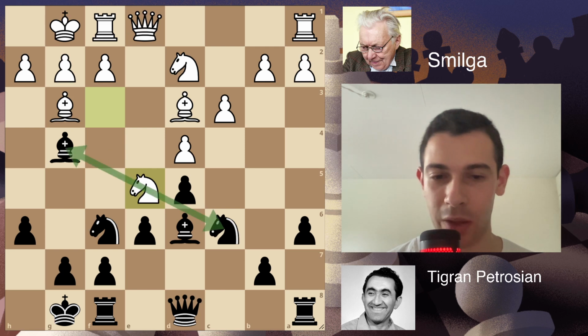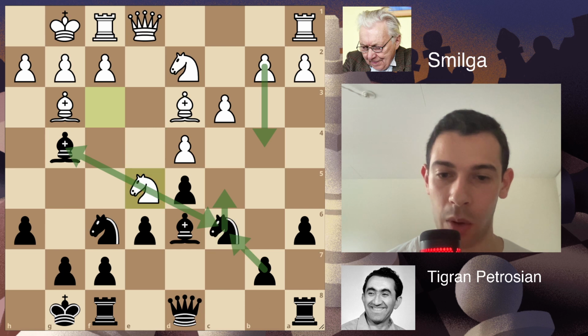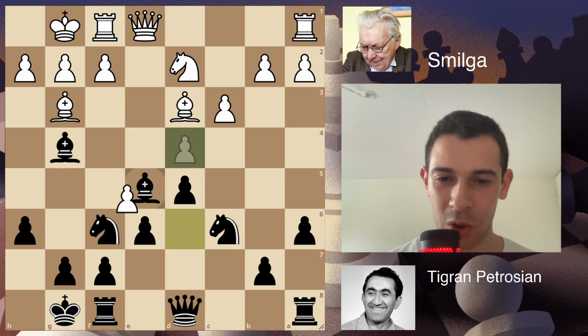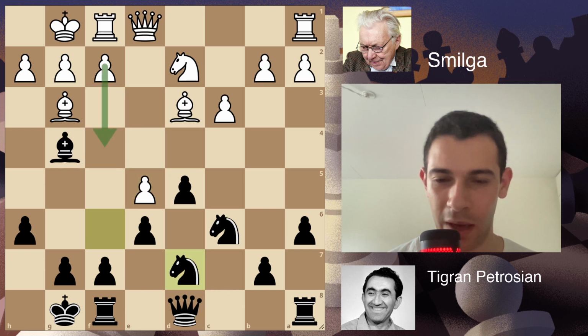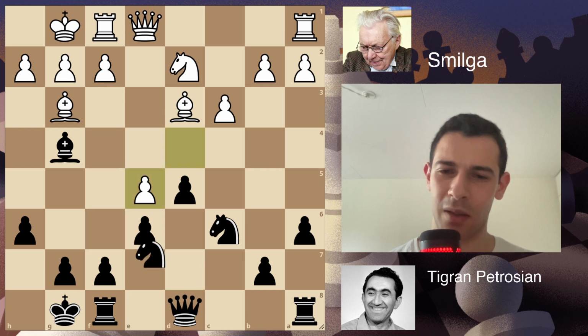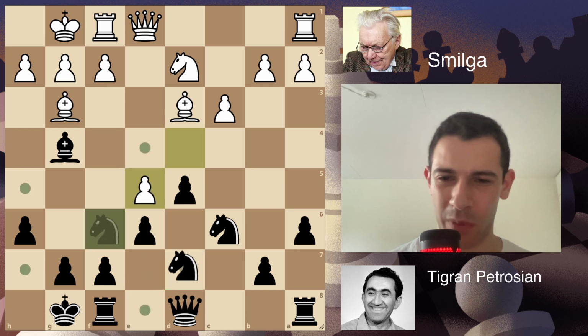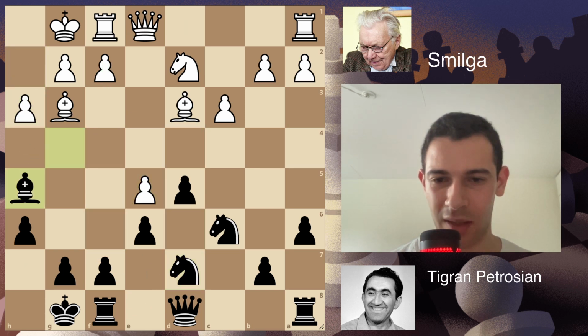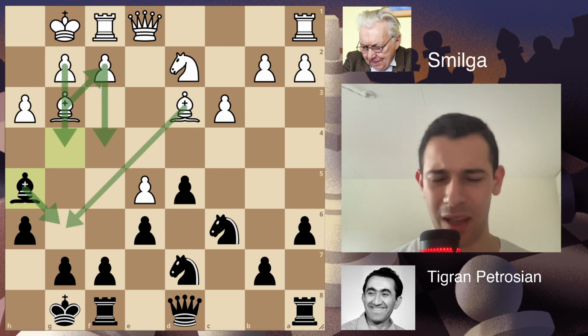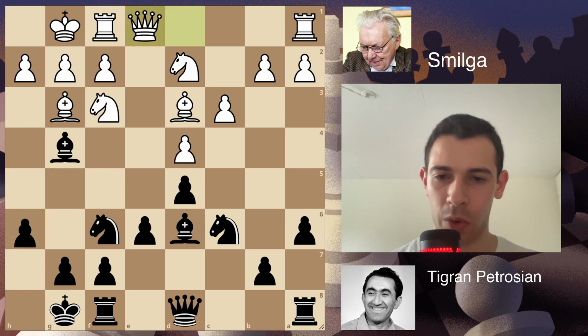You remember when I told you that you usually don't want to take here with the pawn because b4 stops c5. Now white wants to take. He wants to take our bishop. The knight here is annoying, and if you take, maybe this is also annoying, and then f4, f5. This is not what you want, and also look at this bishop. It's going to get trapped. Later the bishop moves and g4, and if you go back, you take. This is not something you want to do.